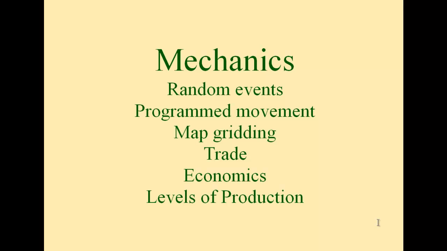Now we come to mechanics. Mechanics are the things, the nuts and bolts and gears and cams, you combine in an ingenious way to generate the game. There are all sorts of mechanics. Trick-taking can be a mechanic as well as a type of game. One can have random events, draw a card to learn the weather. One can have programmed movement. You write down now what will happen 2 turns in advance. You can have map gridding, trade, economics, production that is more or less complicated. There are a huge number of mechanics, and you can abstract mechanics from games and realize, for example, that the map grid, hexagon or octagon or square or area, is something that is completely independent of the particular game in which it is found.